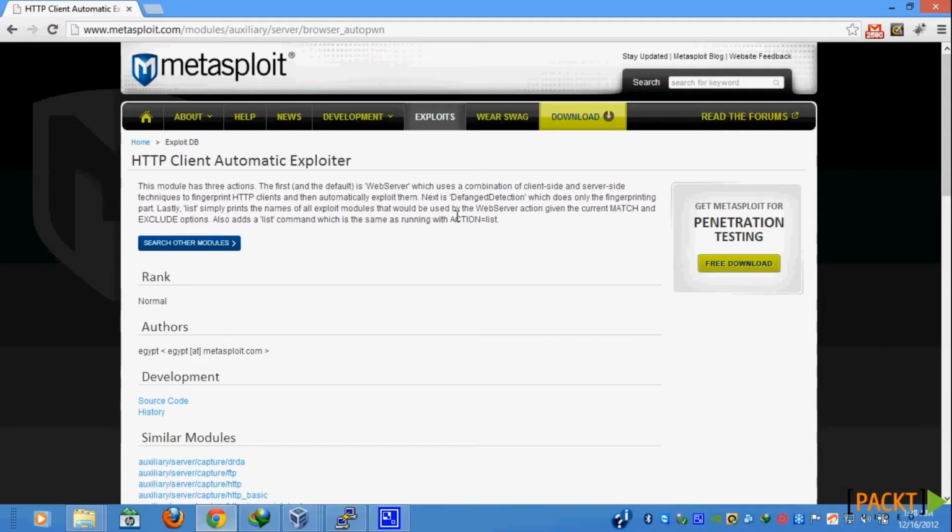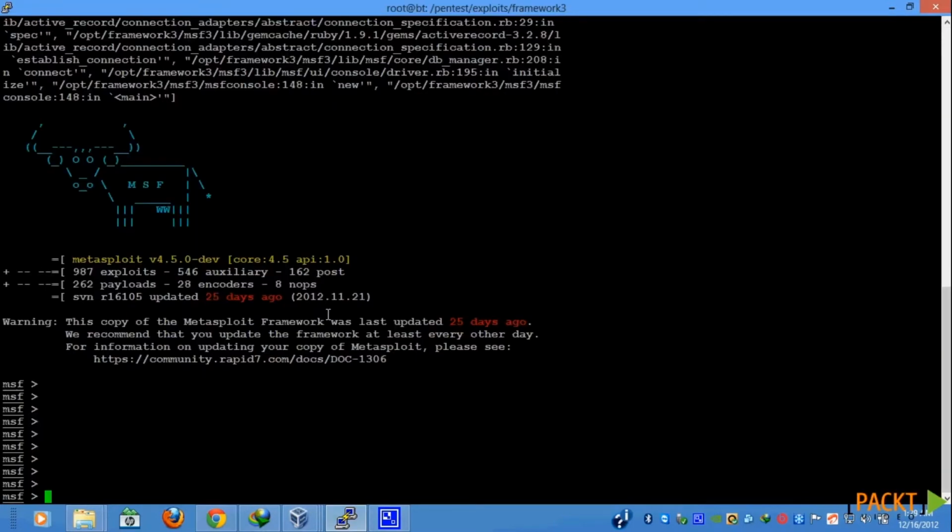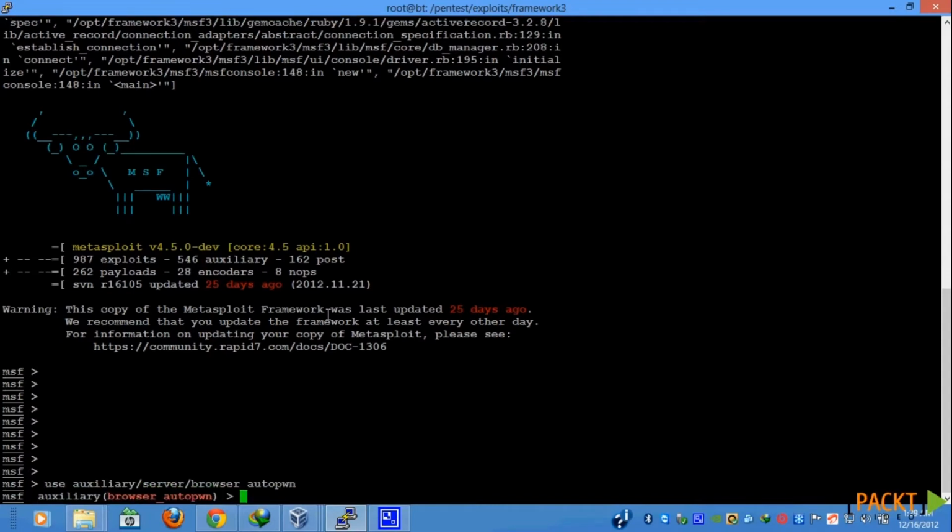Browser autopwn has gained a lot of popularity these days in the penetration testing scenario because it reduces the work of trying a single process at a time. Browser autopwn gives us the power of attempting multiple exploit modules in a single go. So, let us practically implement this module and see how we can generate a penetration testing scenario using browser autopwn. Since it is an auxiliary module, we can launch it from our MSF console by using auxiliary/server/browser_autopwn.